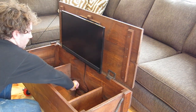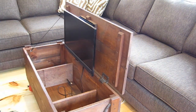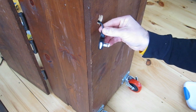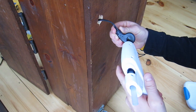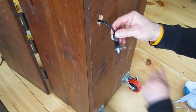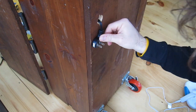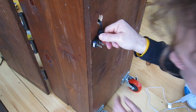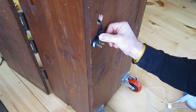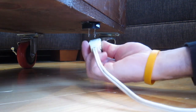Right now the power cord just coils in the bottom of the trunk and then goes out the hole in the bottom. Where the power cord comes out, I decided to permanently affix it to the underside. I plan on moving this trunk all around the house — it is on wheels and will go from room to room — and I didn't want to be tripping over a cord. So I just put a couple drops of hot glue and affixed the cable to the trunk itself. Now I can just wheel the whole thing right up to any extension cord and plug it in.